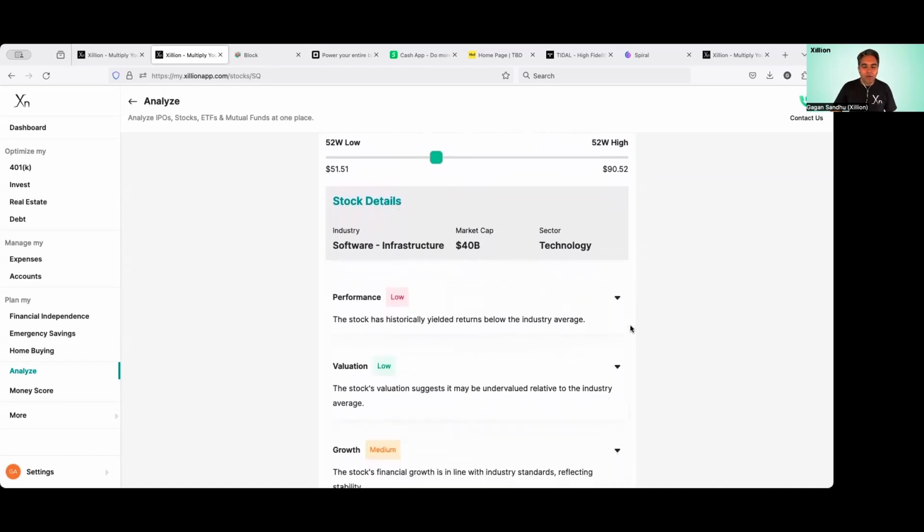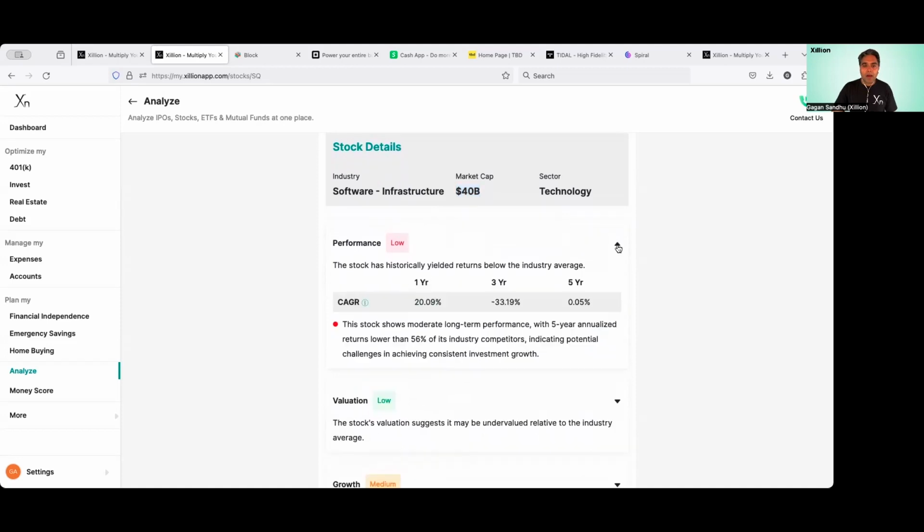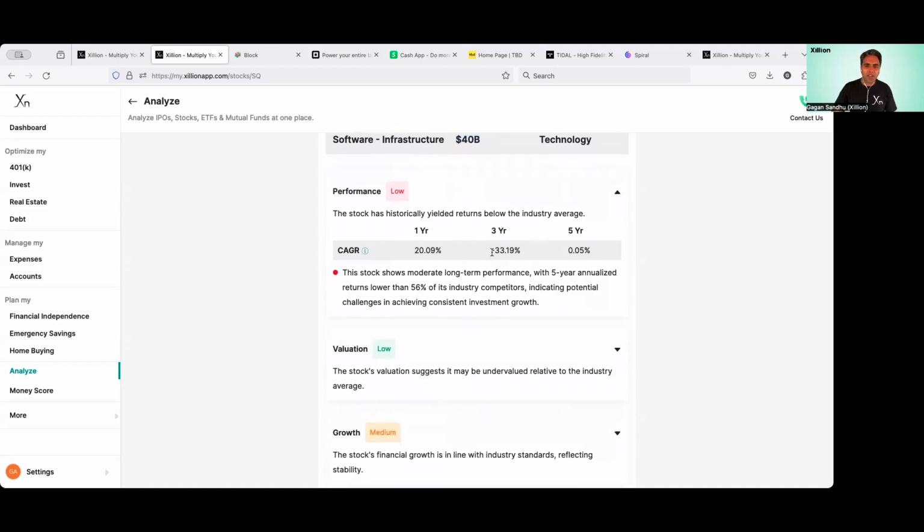Okay, now let's look at overall market cap. It's a $40 billion company. And the potential, I think, is much, much higher. We'll go into that towards the end. Look at the performance overall: 3-year, really average. For the last 3 years, it's been a consistent slide since the COVID highs. 5 years, the stock has barely budged.